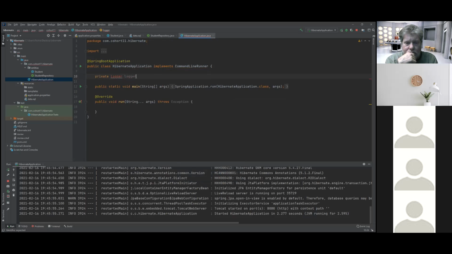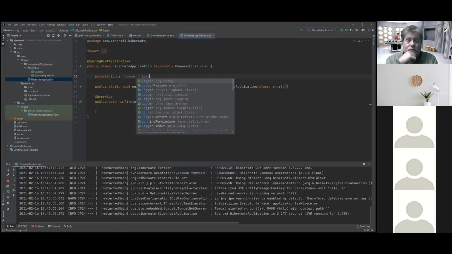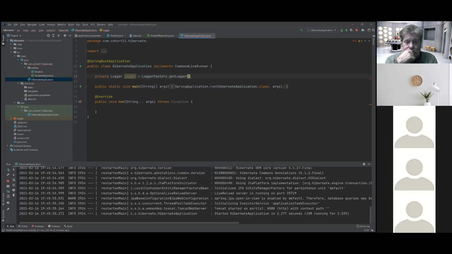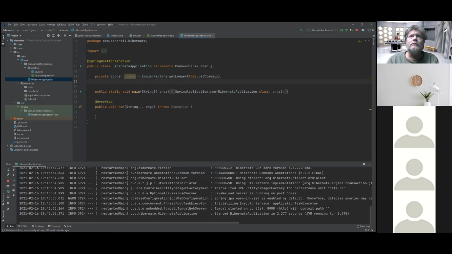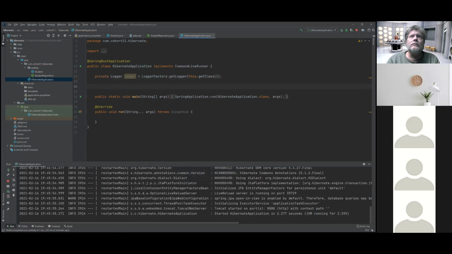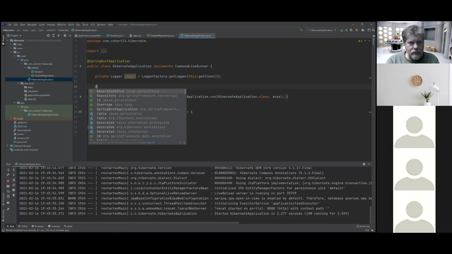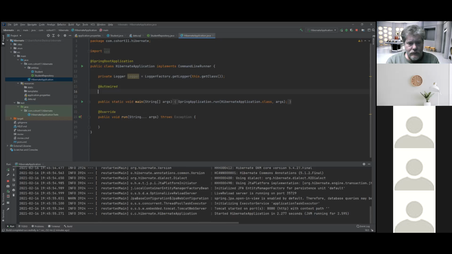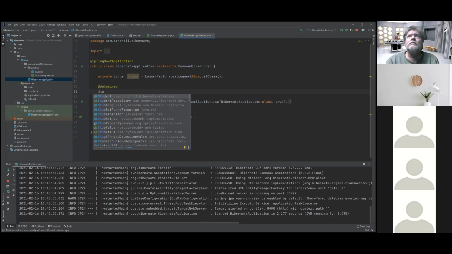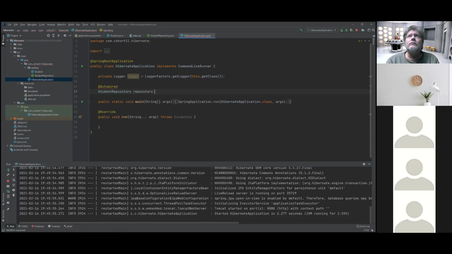Private logger equals logger factory dot get logger. Just this dot class. I throw auto wired, and we're just gonna student repository.